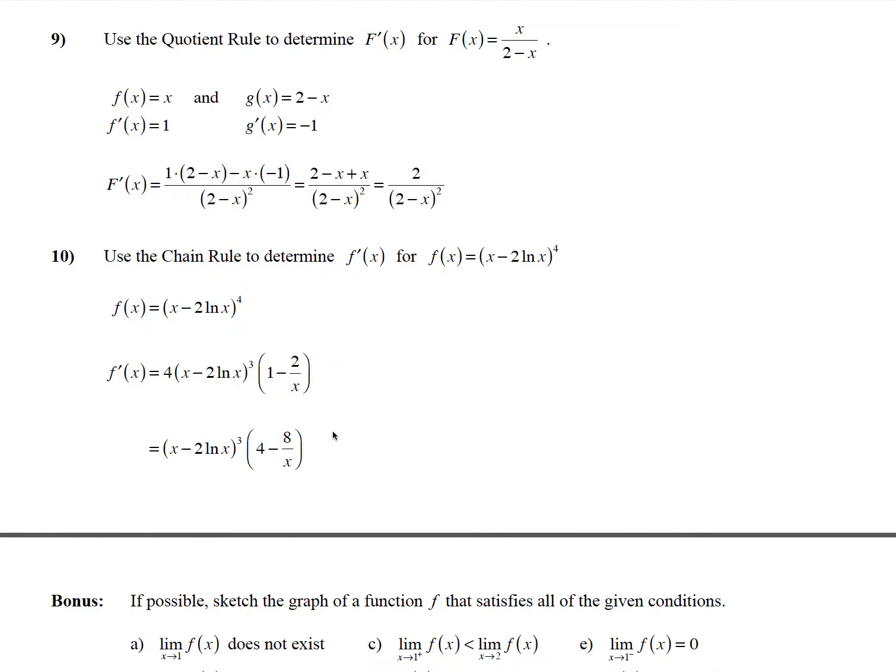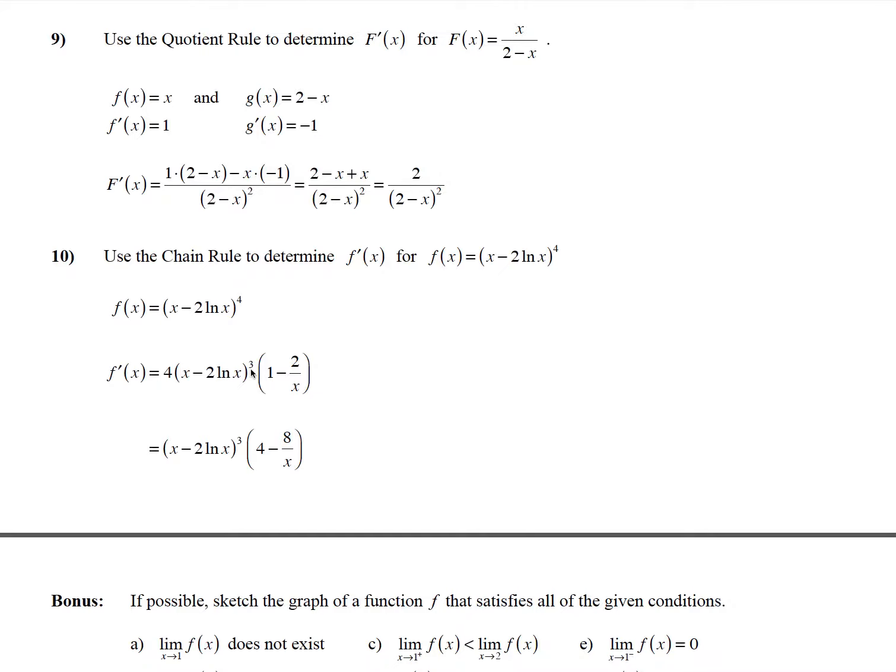And then the last thing that we do is realize that these are 3 expressions multiplied together. That means that they can be ordered in whichever way you see fit. And I have taken the 4 and distributed it inside these parentheses to simplify a bit. 4 times 1 is 4. 4 times 2 is 8. So this is 4 minus 8 over x. You cannot distribute the 4 into these parentheses because they are raised to the 3rd power.